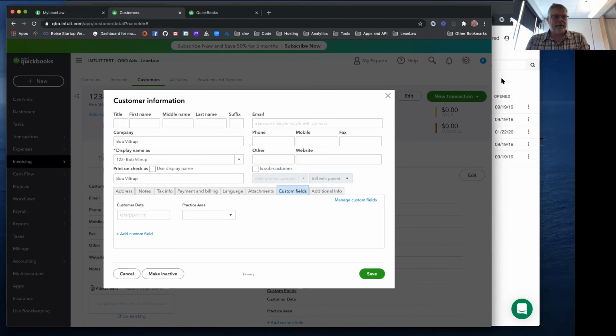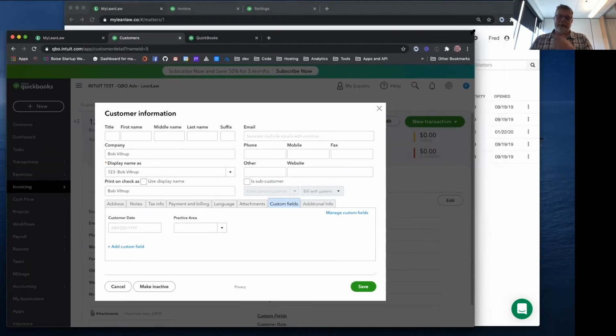We're actually the first app that has access to custom fields this way. So we're really excited to be kind of at the tip of the spear here in terms of deeper QuickBooks integration, specifically with QuickBooks Advanced. And we hope you guys will love it, but more to come in our announcements.